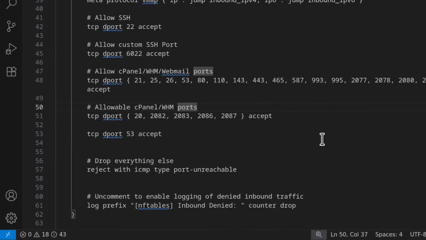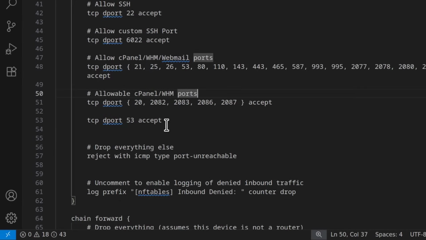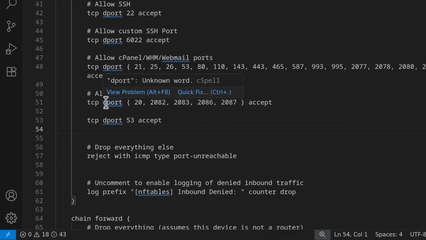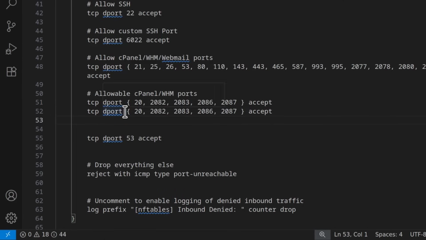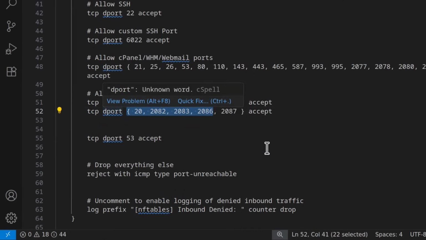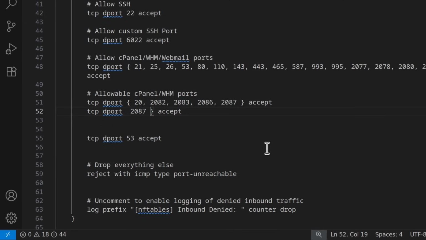If there is any port that you're sure you will usually disable, you can just put it on its own like that instead of putting them together. For example, if you wanted to make 2087 its own port, we can just copy that, and I will remove all these others, and then of course remove it from there.